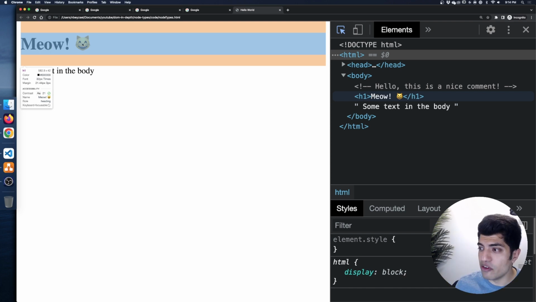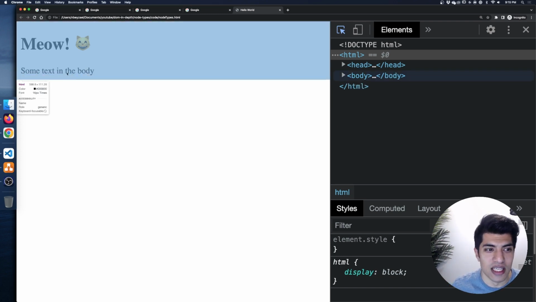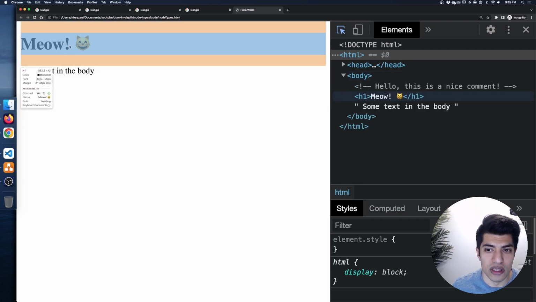You can see very small text is giving me things like the color and the tag name and the font and the margin and some accessibility information, as well as highlighting it here on the right-hand side. I'm pointing at my screen, and I'm realizing you can't see that. But on the right-hand side of my screen here, you can see that it's highlighting the different things that I'm moving my mouse over. In this case, it's mainly highlighting the meow you can see on the right side of the screen.